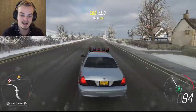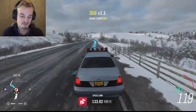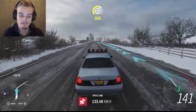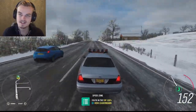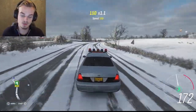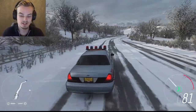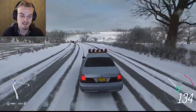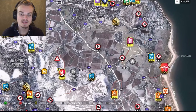Back to official police business! This kind of reminds me of the time in GTA 4 where there was a police mod where you could actually play as police - that was kind of funny. I think they have such a thing for GTA 5 as well, I've just never tried it. If you guys want to see that one day, let me know. GTA isn't a driving game so it isn't focused on just driving like this game is, plus this game's graphics are insanely good, especially on PC.